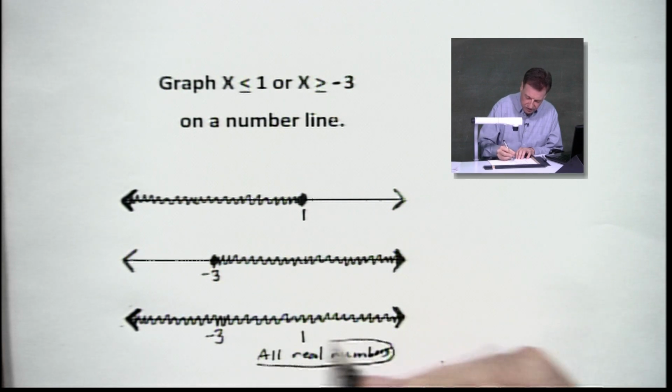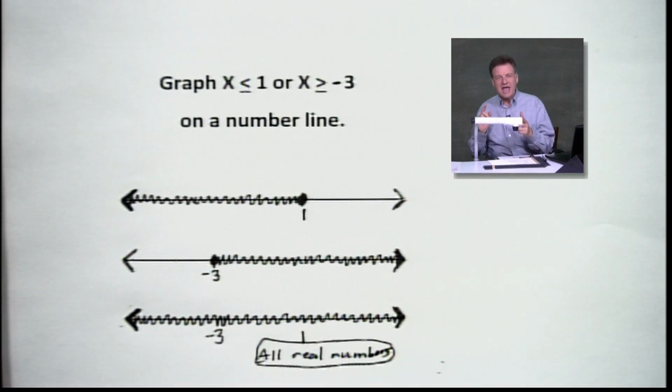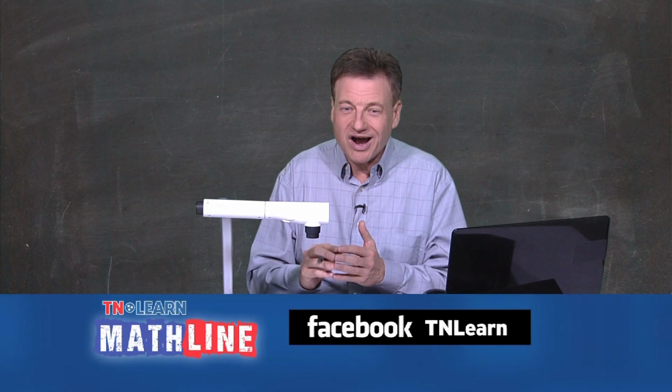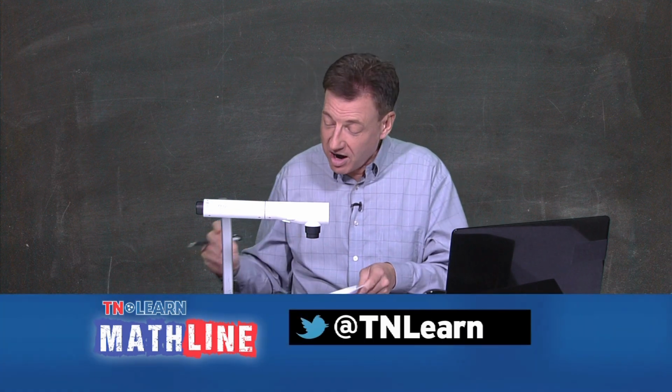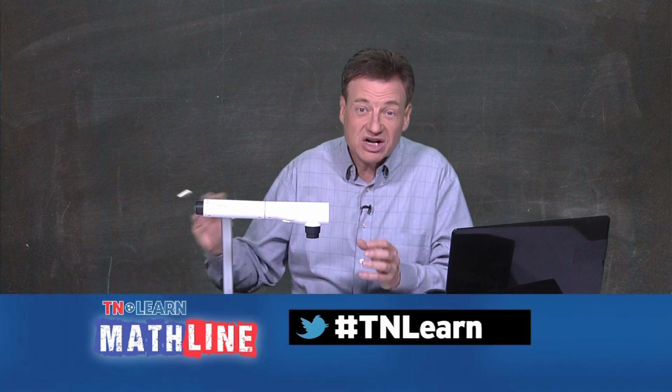Pretty cool. All right. So now remember, back on the and, we had that one situation where we couldn't get anything. With this or, actually we have this opportunity for everything. All right. So there's always going to be a solution with an or. Sometimes it's incredibly huge, all right, like everything, okay? This one is what you got to watch out for, all right? So we're not looking for the overlap. We're looking for describe all the possible solutions when we have an or. It could be the less than part, it could be the greater than part, and it just so happened they overlapped each other and included everything. Everything on that one, all right? That's where our ORs are working.